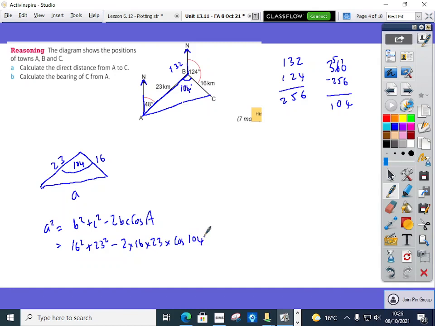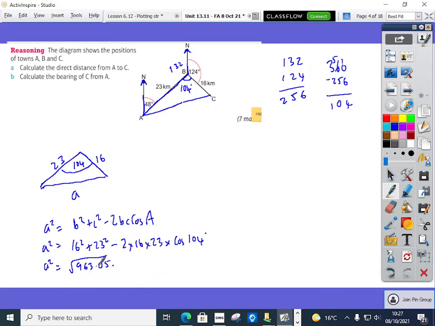Now the key thing here is to make sure you're getting these numbers right when you sub them in and you're getting the formula right. The rest is done on the calculator. We should all put it on the calculator, so please join me. 16 squared plus 23 squared minus 2 times 16 times 23 times cos 104, close bracket. Don't forget this is A squared. I will get 963.05, etc. It keeps on going, don't worry, your calculator stored it.